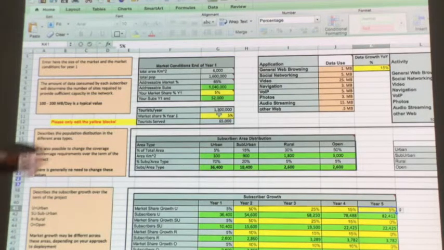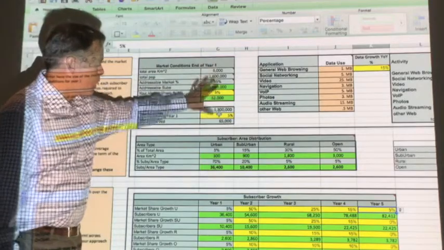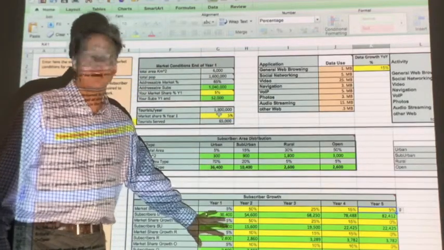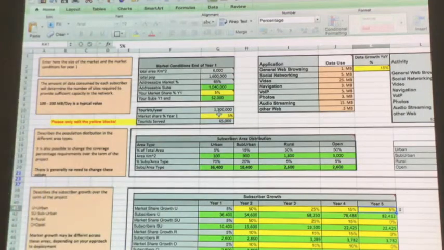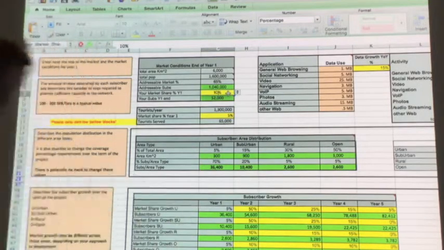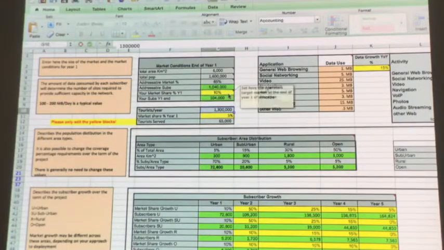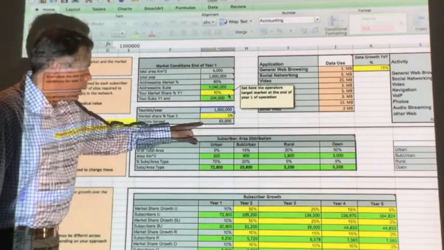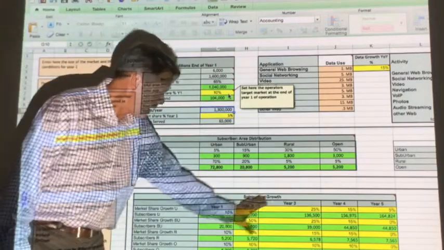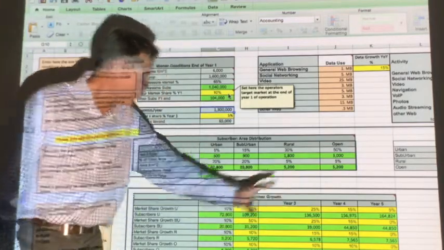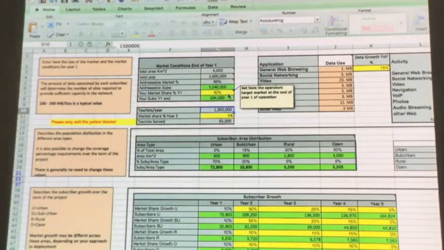What you'll notice is that this information that you put up here is then captured down here in subscriber growth. So if I was to change this, for example, to 10%, you'll see it'll change down here to 10%. Okay, and then it feeds through. So this is year one, this is driving year one, and then what happens here is that this then drives years 2 to 5. And 2 to 5 is looking at the growth rate.